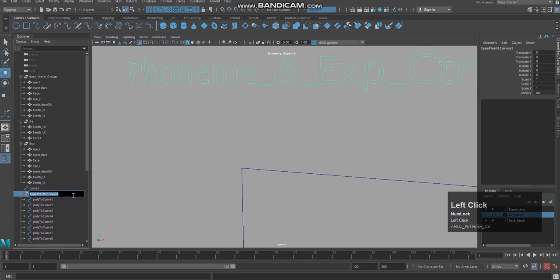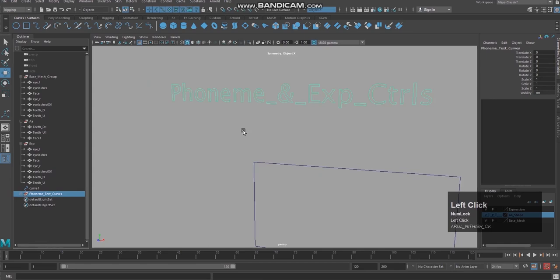Simply change the name, controller text, or just give the name phoneme text curves. That's all. Okay, it is just to understand.